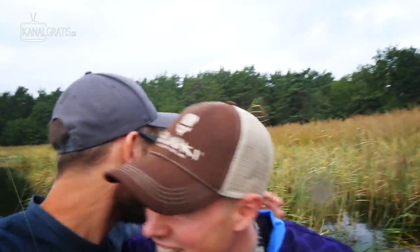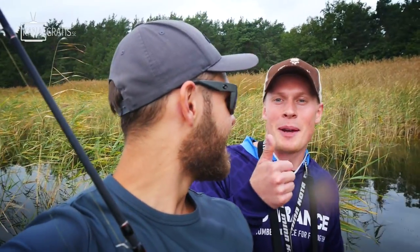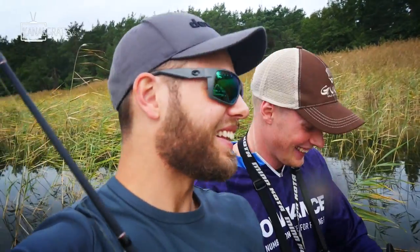I think this will be really hard to beat. This will be extremely hard to beat. It is a dream fish. In Stockholm archipelago, this is a huge fish. Yeah. You can be proud. I am proud. But I don't feel like I deserve it that much, because I haven't been fighting these waters like you have. Oh, but you are always catching them in team. Yeah, of course. That's your fish as well. Yeah. More than me.